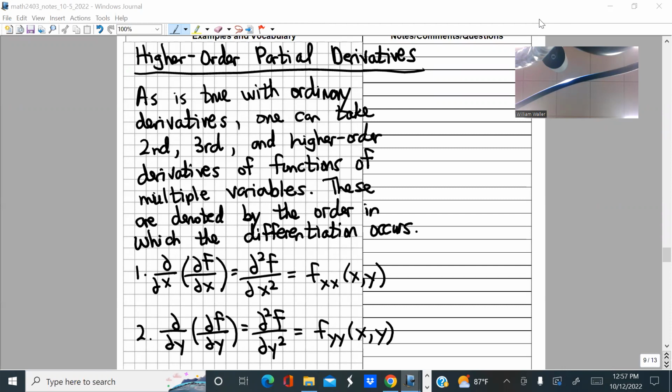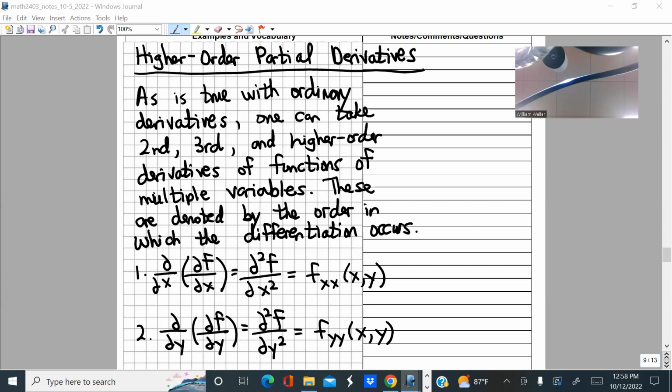So we've resumed here. So again, when you take the partial derivative of one of these two variable functions, right? You take the partial with respect to x, or also the partial with respect to y, right? These are also functions of two variables. So that means they also can be differentiated, right? Okay. So this function of two variables, you can then compute the partial derivative of this function with respect to x, and you get what's called the second partial derivative, right?